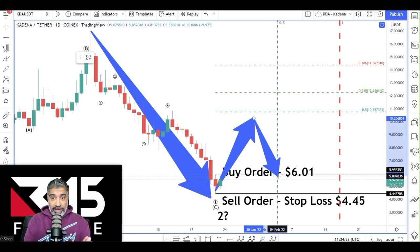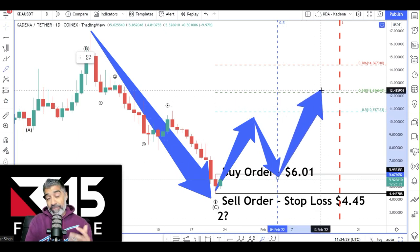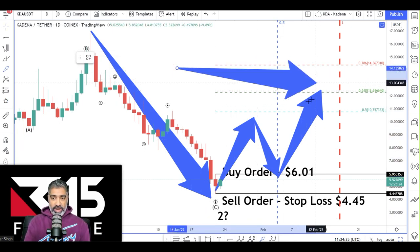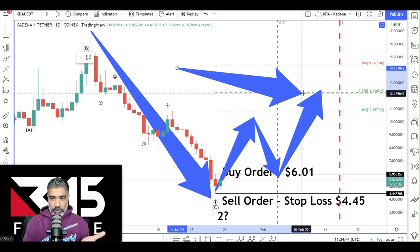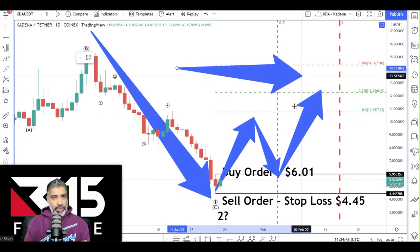Again, we just have to go with this, right? And then a third wave. And this third wave, when it gets into this zone, if it pans out, if it's probabilities never certainties, we want to assume this is a correction, right? Even though the probability states otherwise, we want to mitigate against losing money. We don't want to lose money. So here is where we're talking about making that initial $891, right?